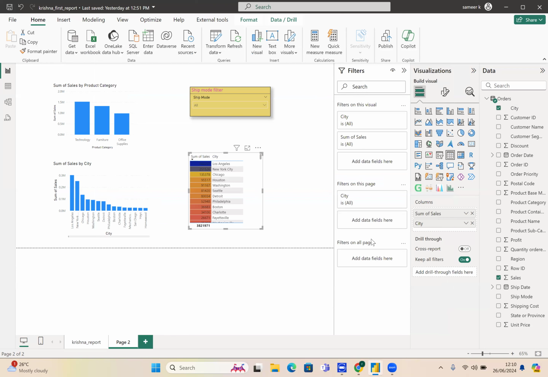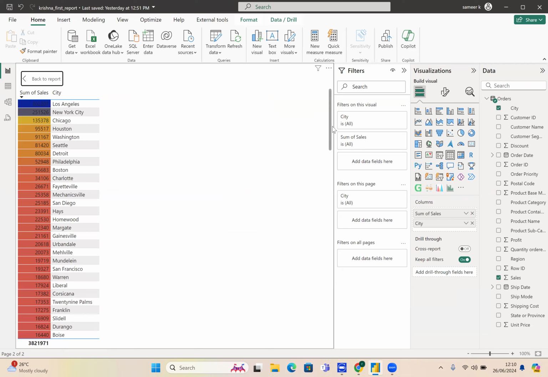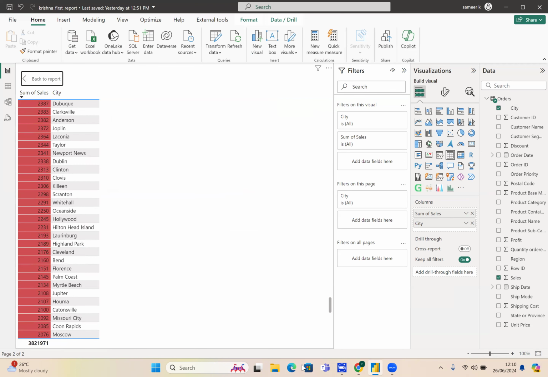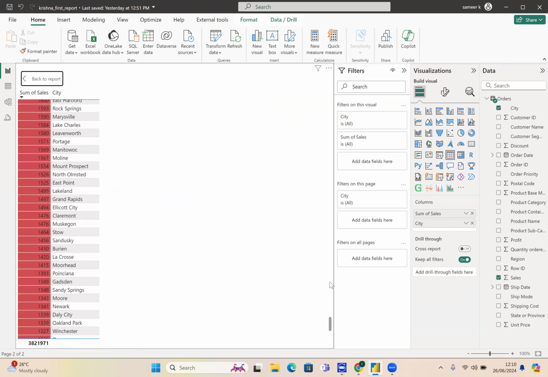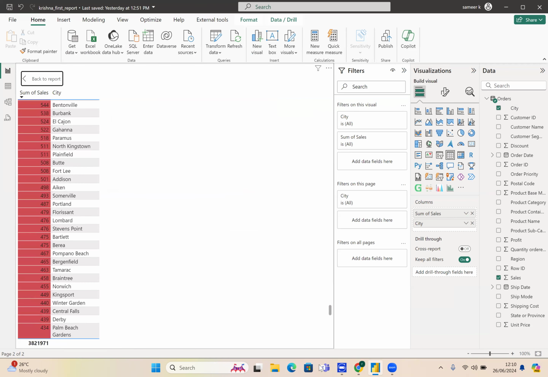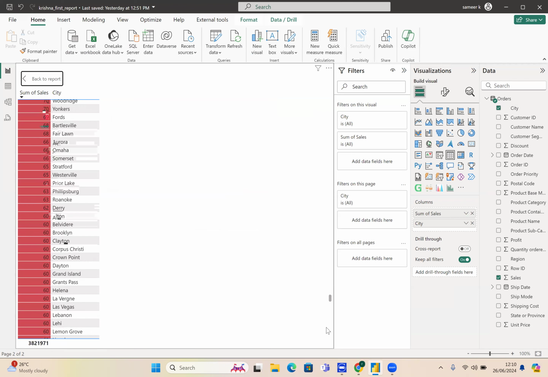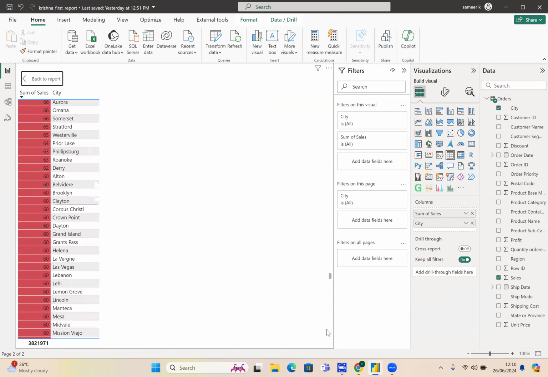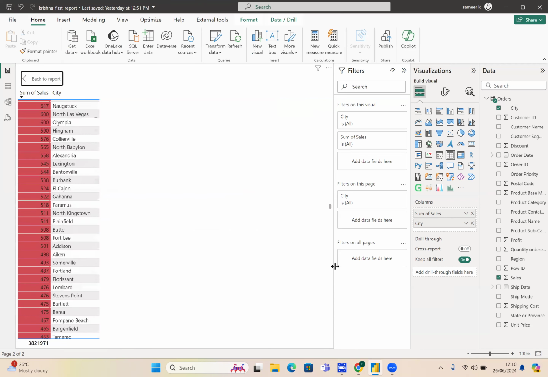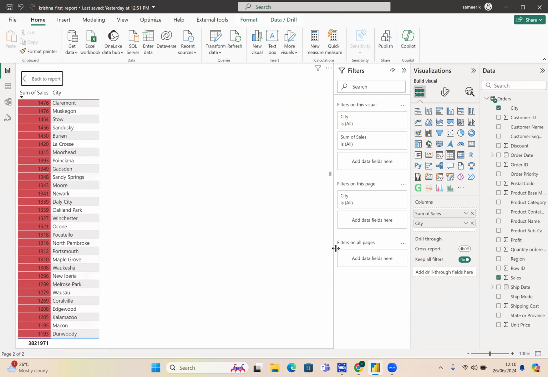Now see here, let me zoom. If you go down, completely go down, all these are red color, so these are not performing well actually. These cities are not performing well. As you go up, you can observe there is a slight change in the color.